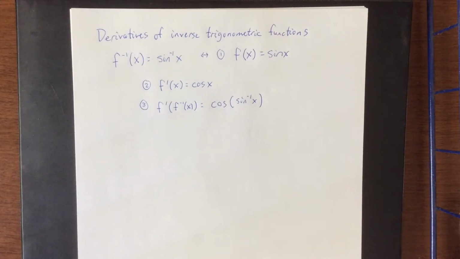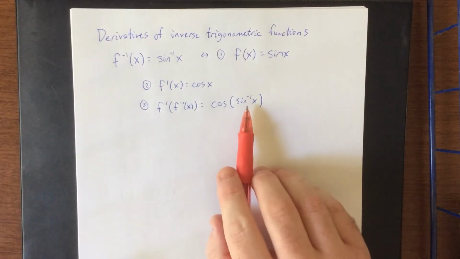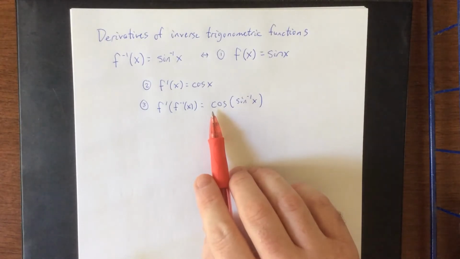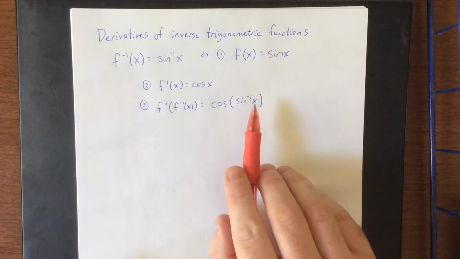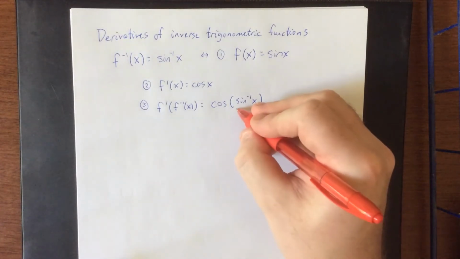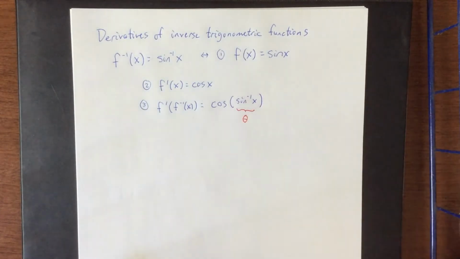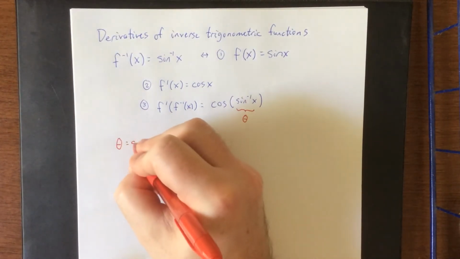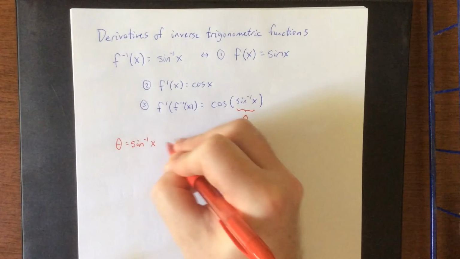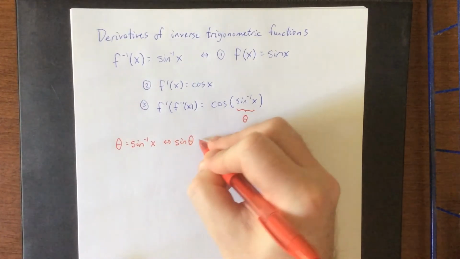Now before we go on to step 4, I actually wanted to address this situation. When it comes to trigonometric functions, like a cosine, the input is supposed to be an angle and the output is supposed to be a ratio. For an inverse trigonometric function, the input is the ratio and the output is supposed to be the angle. Which means that the inverse sine of x can also be expressed in terms of an angle. I'm going to refer to it as theta for the time being. Now, if theta is equal to the inverse sine of x, this is equivalent to saying that the sine of theta is equal to x.